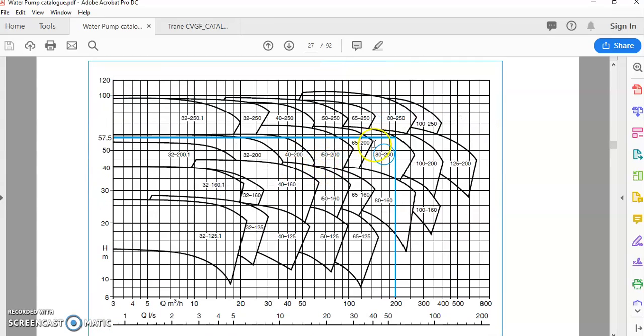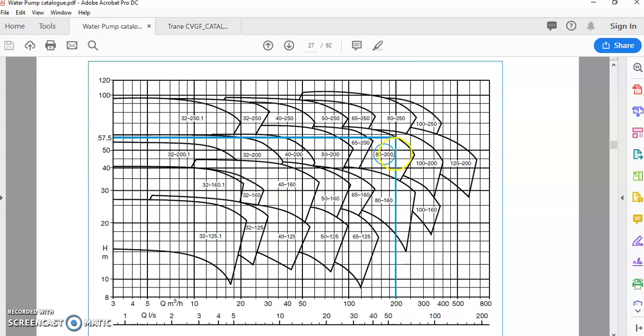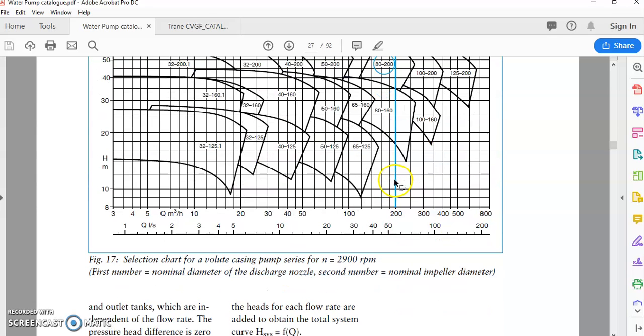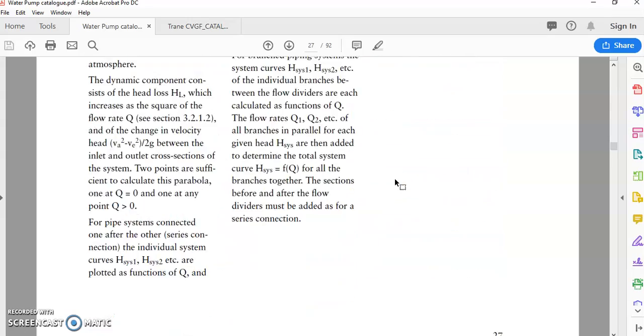From the example here, 57 is the head loss and 200 is the flow rate, so the intersection is under the column 80-200. So the pump model is 80-200. You bring this catalog to the supplier and ask for this 80-200, and they will give you pump model 80-200 to use for your system.